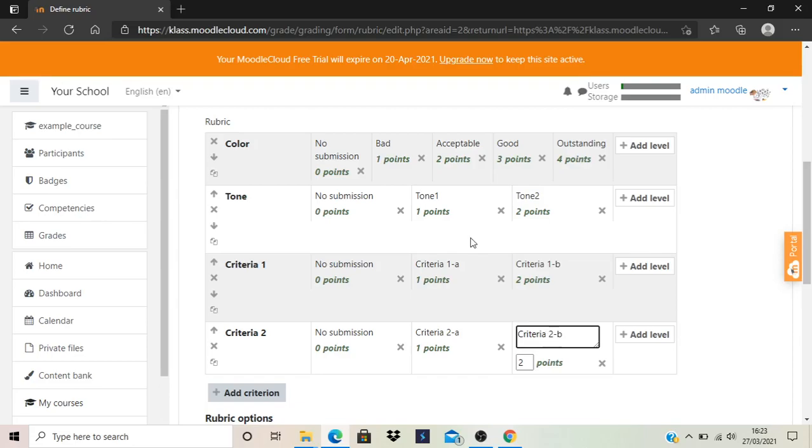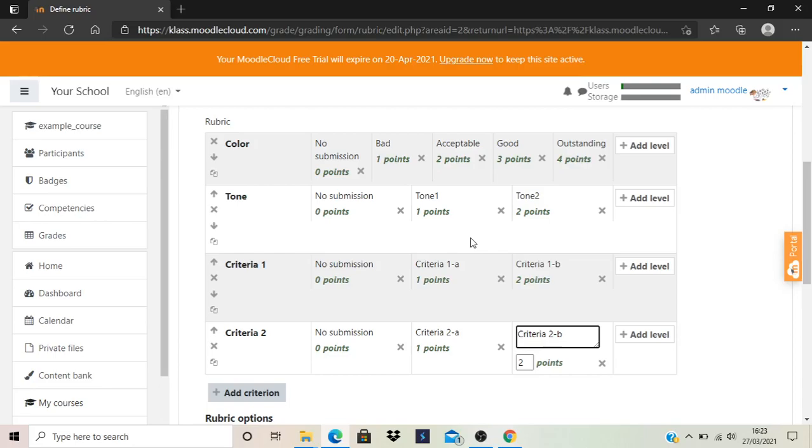Okay, so you can put it like this. And the interesting thing is you can see here for the first criteria, I have 4 points, 1, 2, 3, 4, and for the tone, it will only have 2 points. That's very possible. So it's all up to you.